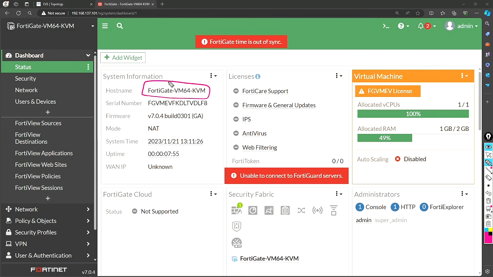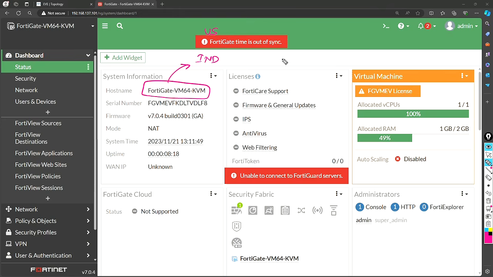But if you are working in a production environment, your organization will have some standard naming convention. Suppose you have a device in India, you write India; if it's in the US, you start with US, so that you can identify on which location that firewall is.